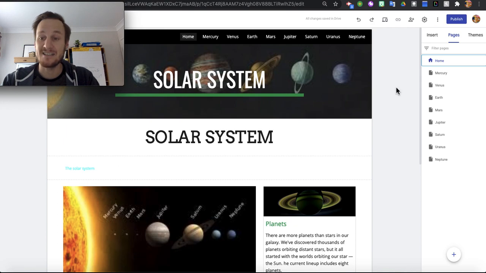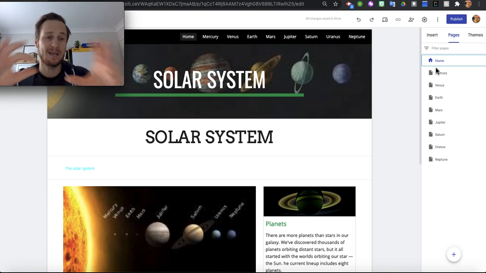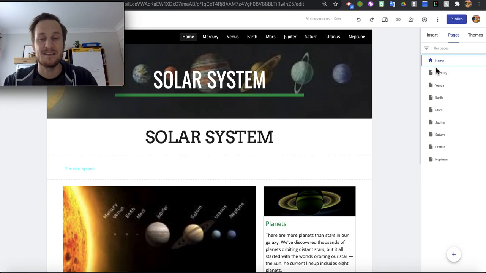When we had this last time, when I left you guys, we'd come up with the names of our planets as our pages. And then I was thinking about solar system, and I was thinking having one page for every single planet, and then also having to put on top of that things about the sun and about the moon and about meteors and asteroids and dwarf planets and things like that, might actually mean that our pages just become too many and it becomes complicated and cluttered. Because design is a really big thing. Having things under really clear headings is a really important part of the design process that we're looking at.